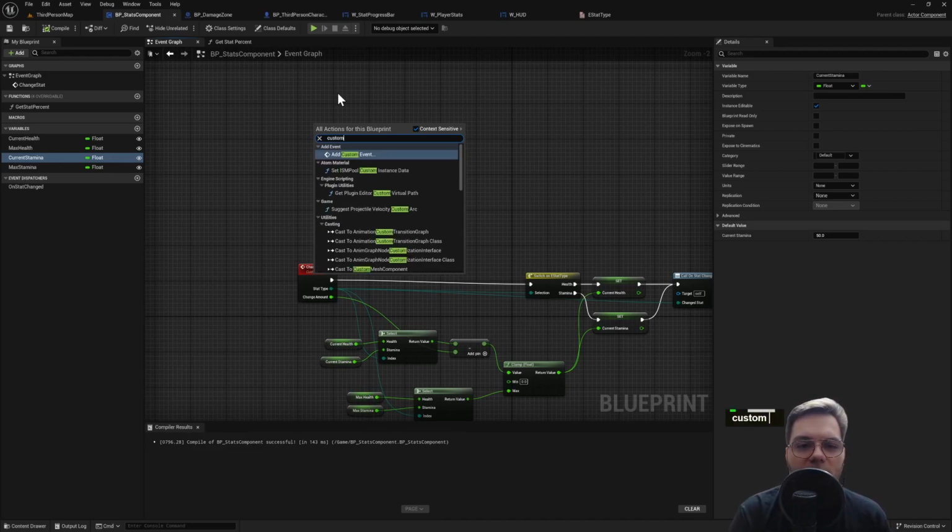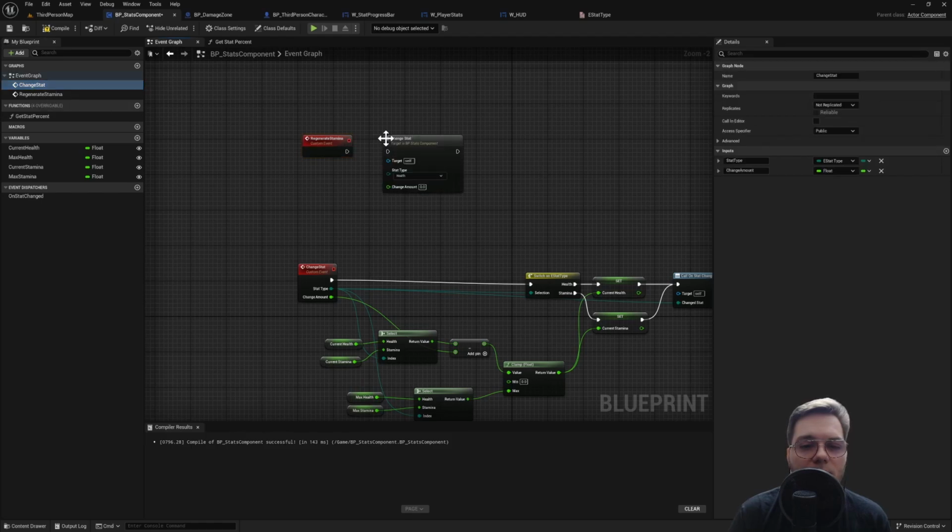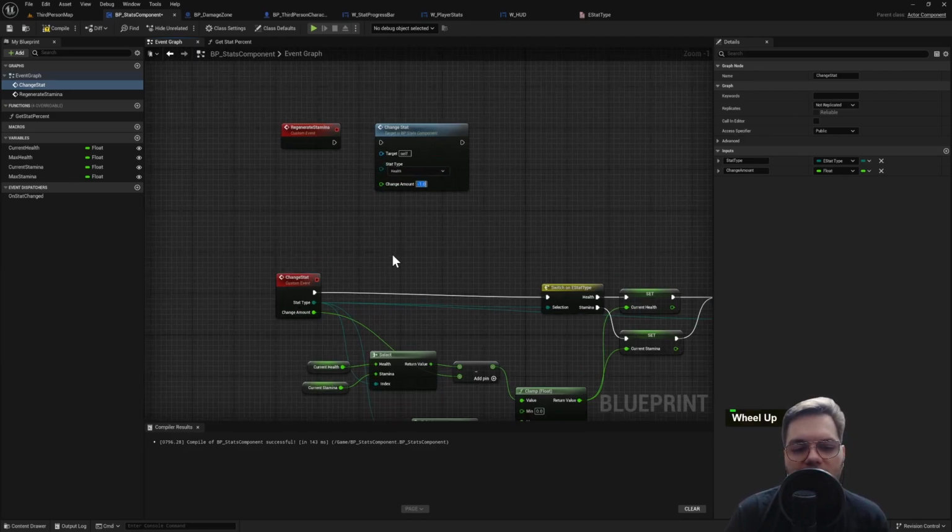Let's make a custom event, call it regenerate stamina, and we'll be calling change stat with -1. This is not a great solution, but it keeps the function working as it is, and we switch it to stamina.